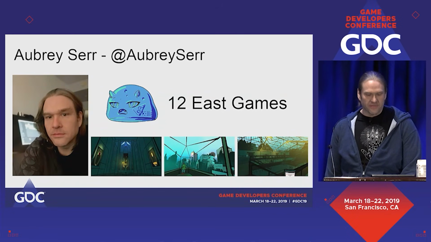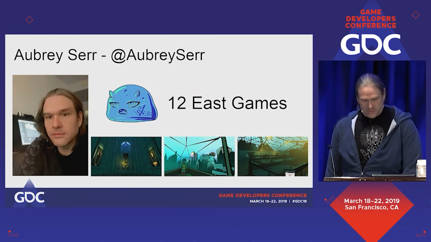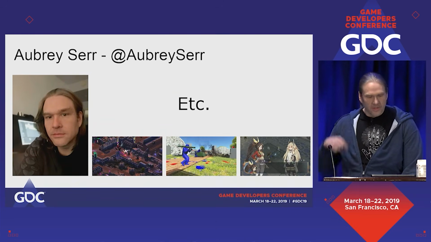I've been doing level design for 10 years. These days I run a small indie game company called 12 East Games where I still do level design. But I'm better known for my previous work at Wolfire, where we organized the first Humble Bundle and made games like Overgrowth. I also collaborate with other indies making art and levels.